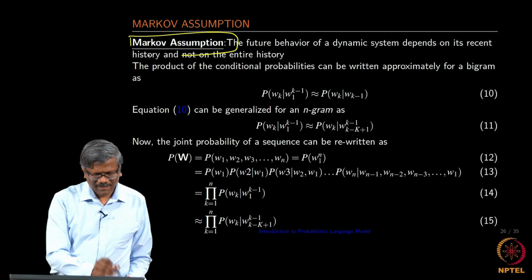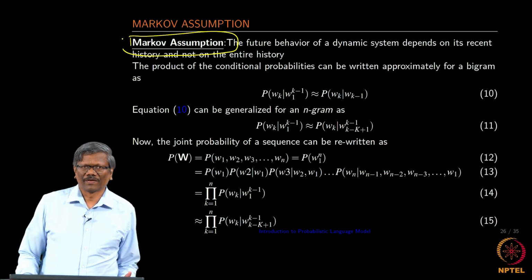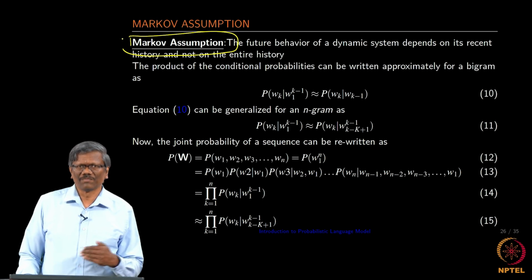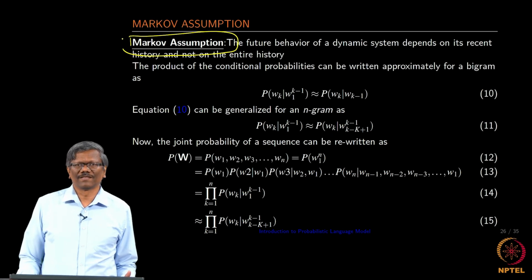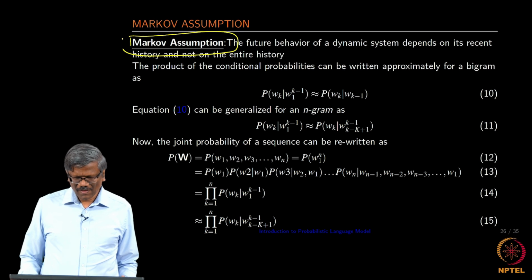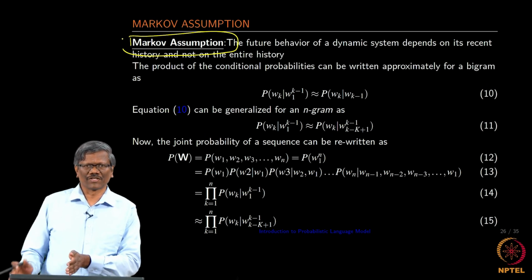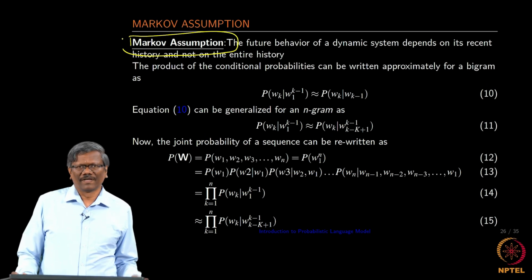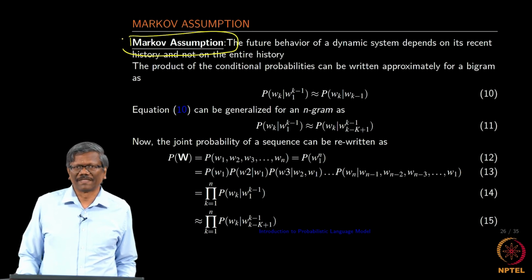So, there is always a possibility that the sentence that we are forming using the Markov assumption need not be right every time. Okay. So, that is the caveat that I want to place at this point in time, but it is a good approximation for most of the cases. Since we are considering only the nearest neighbors in terms of 3 words or 4 words as the history, it is possible that this assumption may work 95% of the time. Okay. The 5% of the time we still have to deal with.